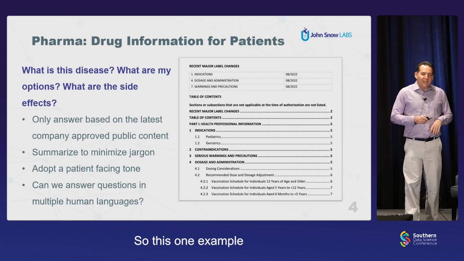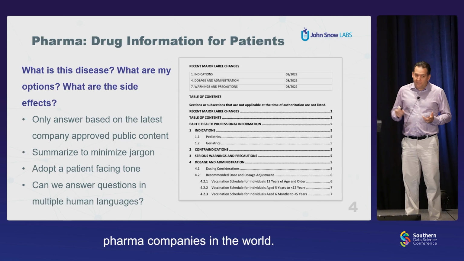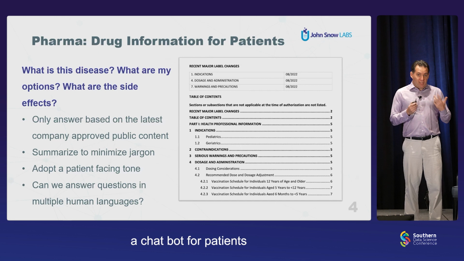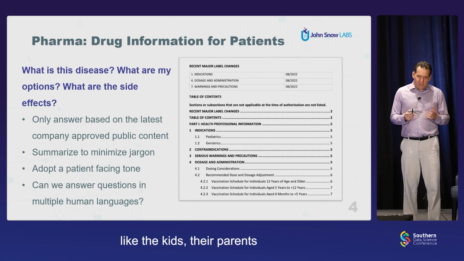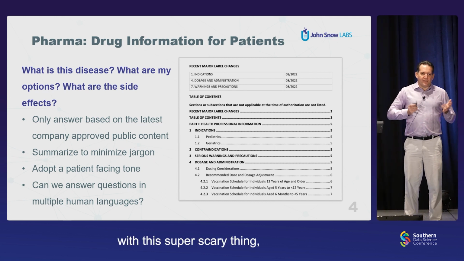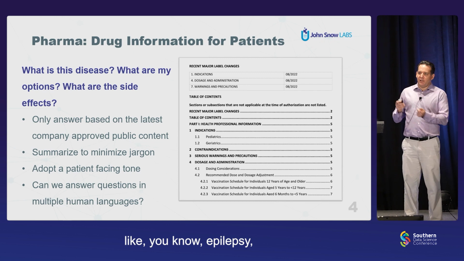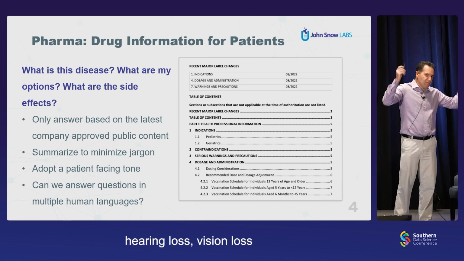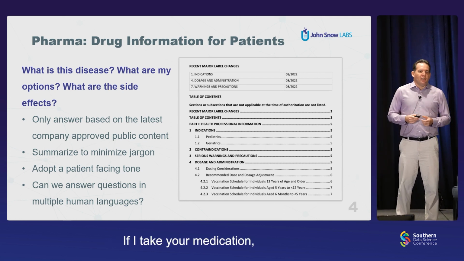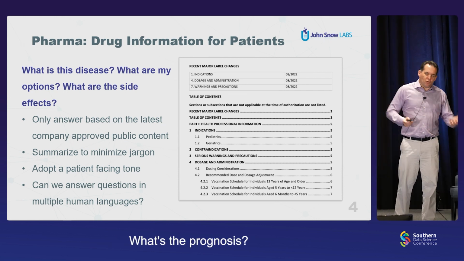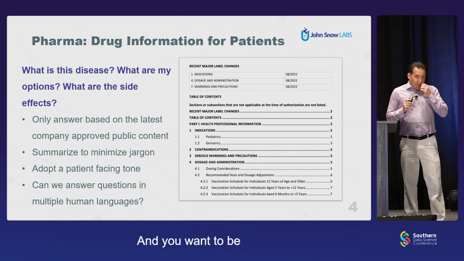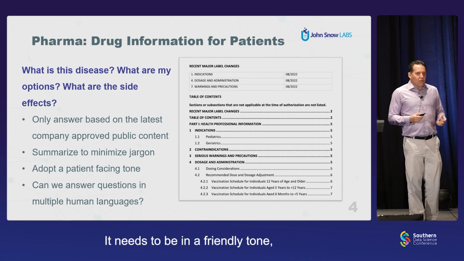So that's one example. Another example was also one of the top 5 pharma companies in the world. And what they want to do is build a chatbot for patients and other people who take care of patients, like their kids, their parents, to ask about drugs. So I was just diagnosed with this super scary thing, like epilepsy, something that would cause hearing loss, vision loss, another issue. And I want to understand, what is this if I take your medication? What are the side effects? What's going to happen to me? What's the prognosis? Do I need to make any lifestyle changes? And you want to be able to have the discussion. It needs to be in a friendly tone, ideally in multiple languages.